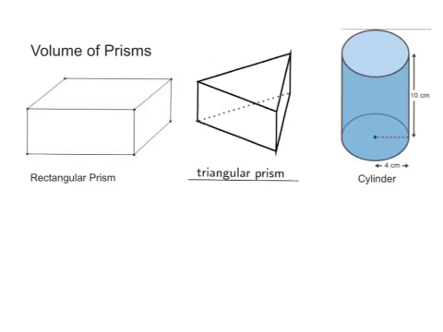In our previous unit, we were looking at surface area of all of these prisms, and in surface area, we were looking at the area of each of the faces of the prisms, whether it be rectangular, triangular, circular. We were looking for the area. In volume, we simply need the area of the base, and then we're going to multiply that by the height.